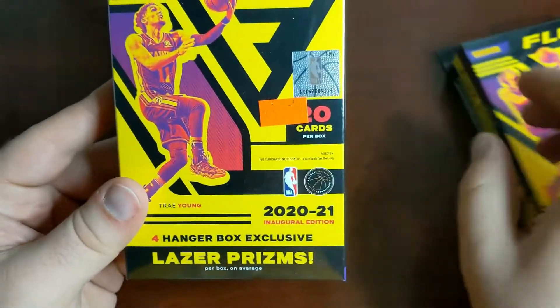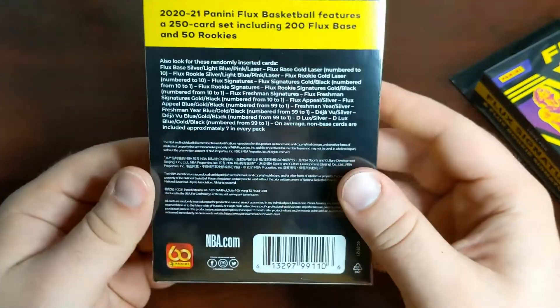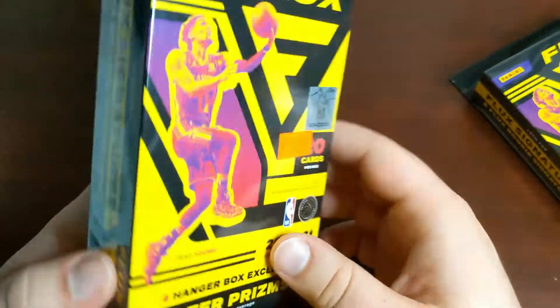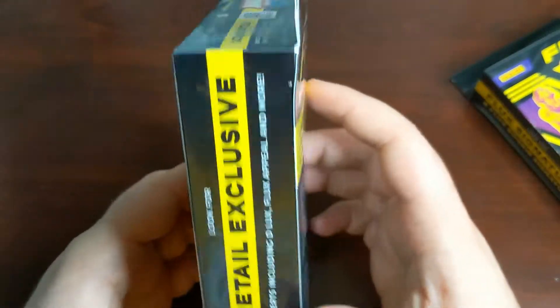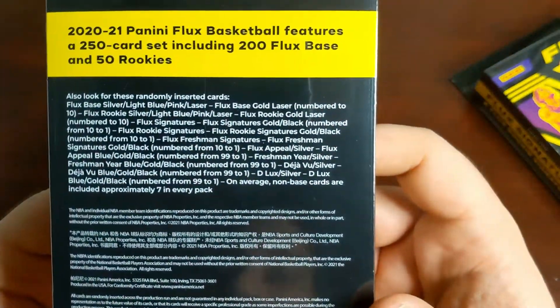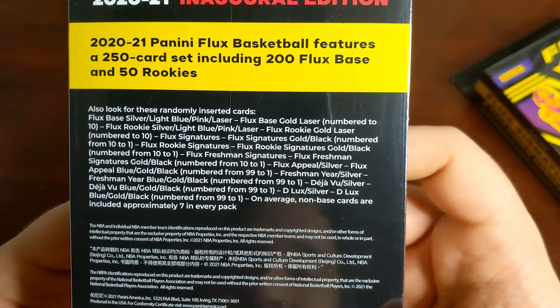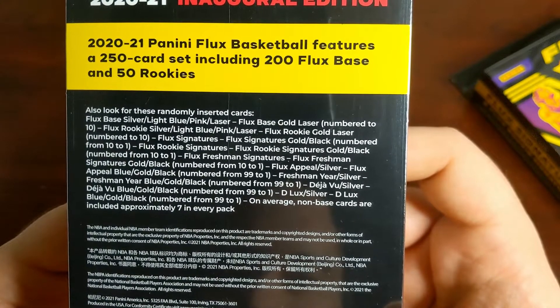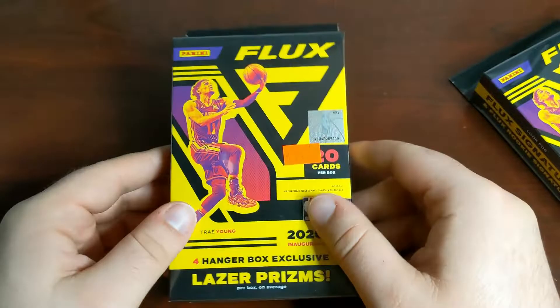I really love Flux — well, I guess it's last year now that Hoops has dropped. But this 2021 class is looking really good with LaMelo and Ant-Man still just absolutely tearing it up. Flux is a product I've really enjoyed this year — it's the first year it's had a standalone release. I've had a hobby box, blaster boxes, and the mega box. Now we finally have these hanger boxes. The checklist on the back is a little shorter than other versions, but there's still plenty to get — numbered to 10 and numbered to 1, and still looking for different signatures. You're guaranteed four hanger box exclusive laser prisms, which I'm expecting to look really good because the Mojo prisms from the blasters look great, and the crack ice ones from the megas look great as well.